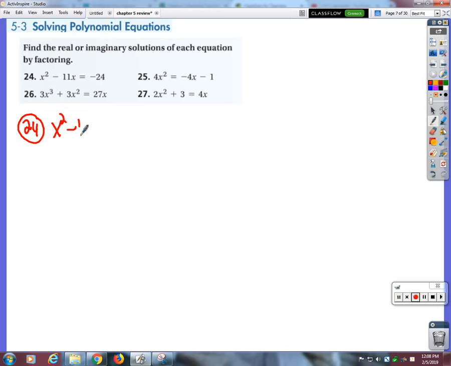Okay, good. So remember, class, that when you're factoring, you always have to have it set equal to 0. So Abby correctly started out by adding 24 to both sides. You have to find two things that multiply together to be 24 and add to be negative 11. Eight and 3. So x minus 8 and x minus 3. Okay, so what are those two answers? Good.